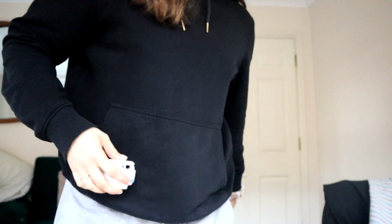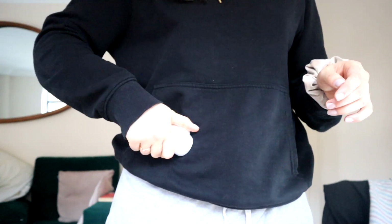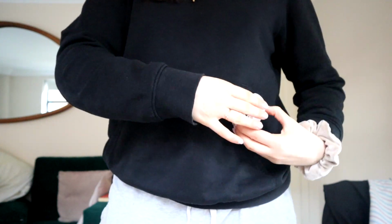So for example, if the last time I put it on I did it this way round, the next time I'll put it this way round, so the cannula is at the other end, and then I'll do that way and then that way. Within that I can move it up or down slightly and do slightly different angles. But there isn't too much room on the stomach, and it can be a bit inconvenient for certain outfits and that kind of stuff.